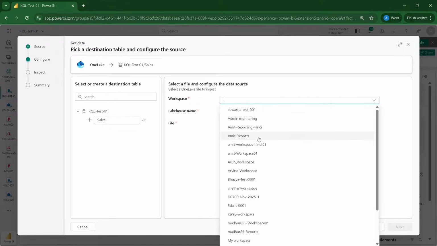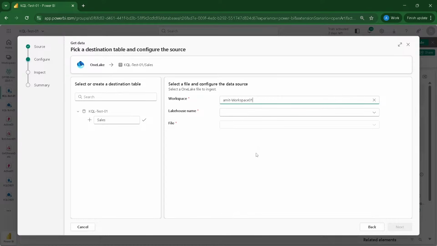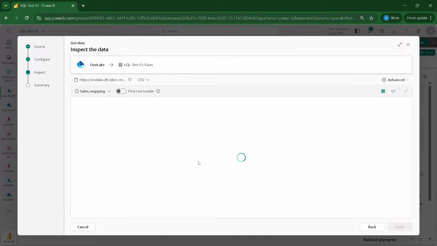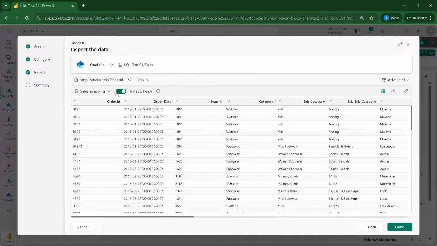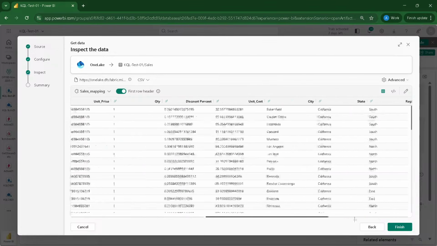Let's go to the workspace. I do have this older workspace where in the Lakehouse Lake01 I should have a file. I have this sales data CSV and I'll try to use it. Next, this is the same CSV I am using, so use first row as header is automatically detected, and data types and everything is going to be detected.